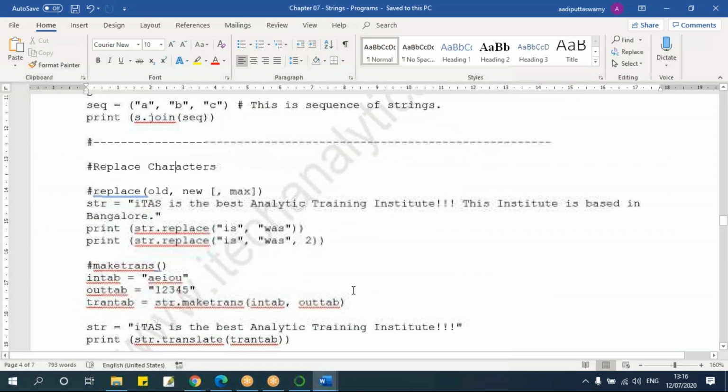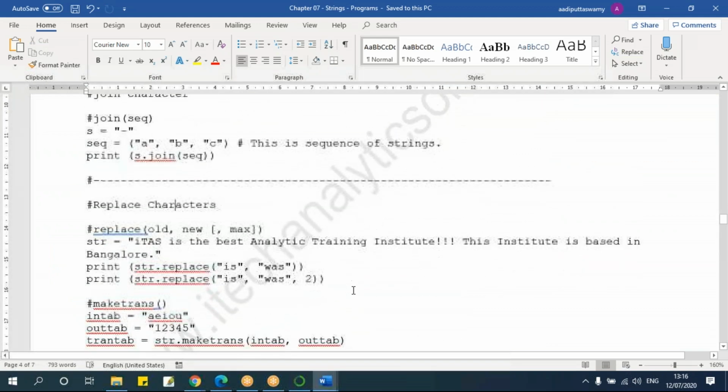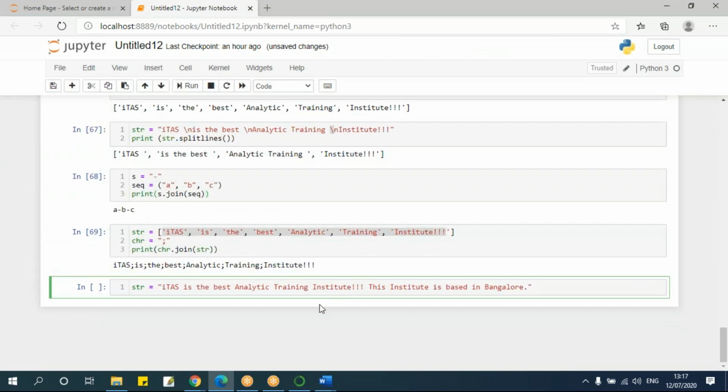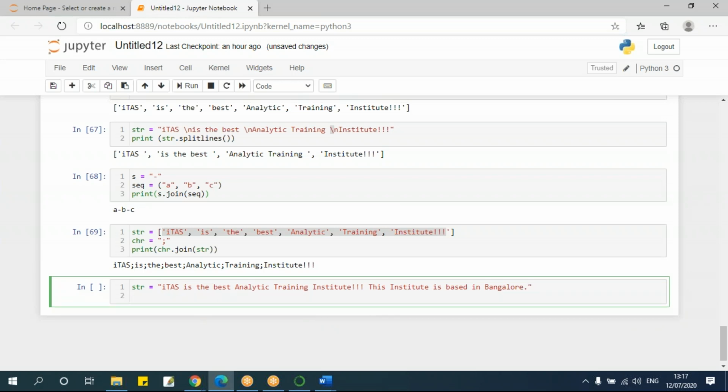Right. Next is replace. Replace means you're trying to replace a character or a word. I have a string. In that I need to replace something. So what we'll do, see, we have one string here. Let me copy this and I'll put it here. So this string, I want to replace some word or character. So we can specify what is that I want to replace.